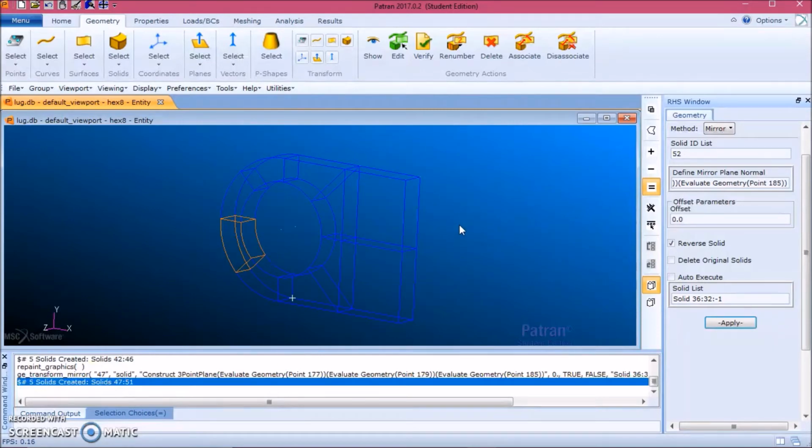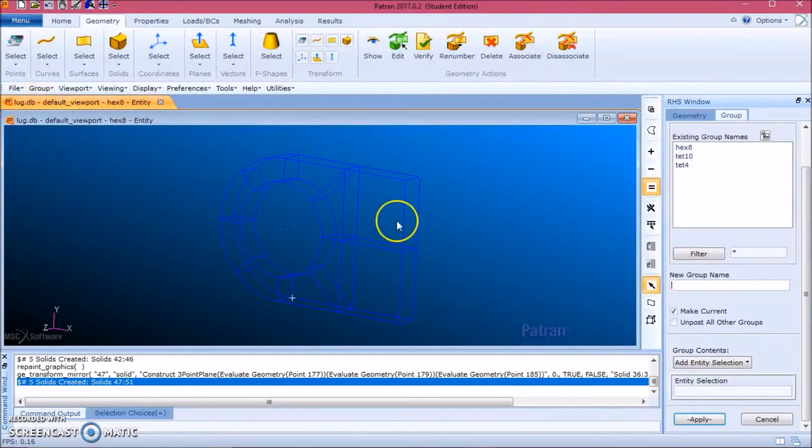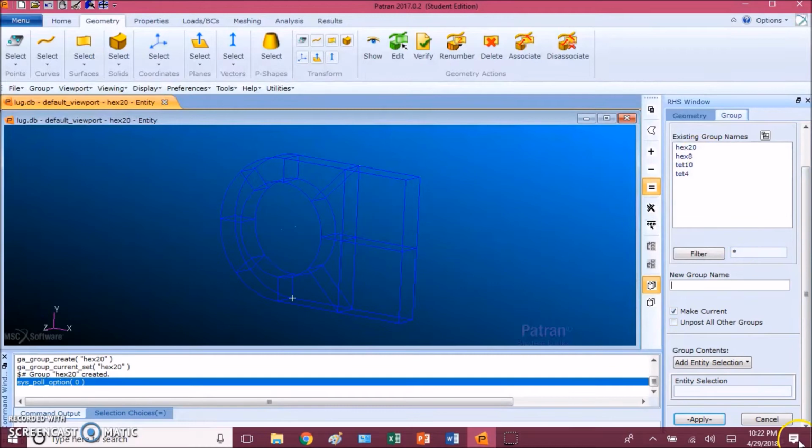Now we're going to create a new group and copy our solid one last time. So we go to group, create, and here we're going to name it heads 20. And we click apply and cancel.